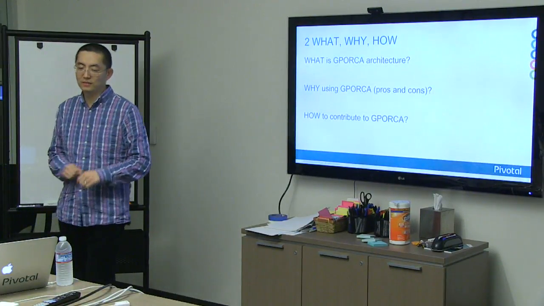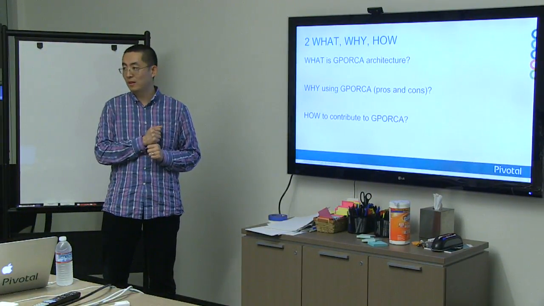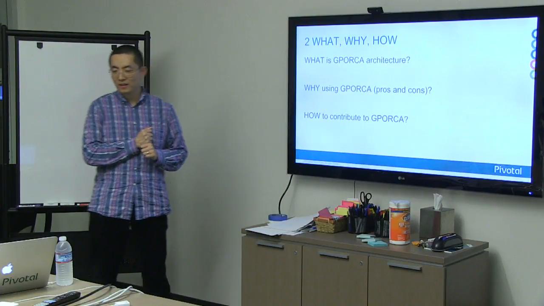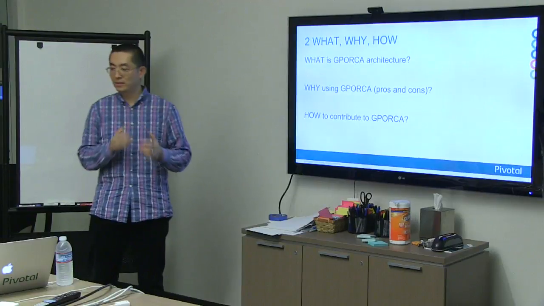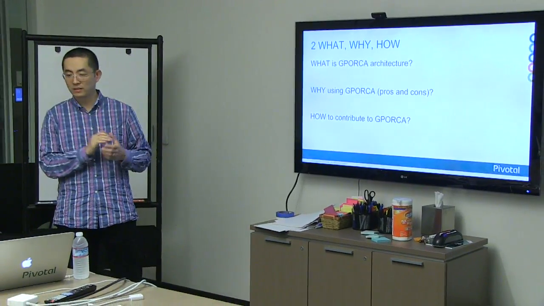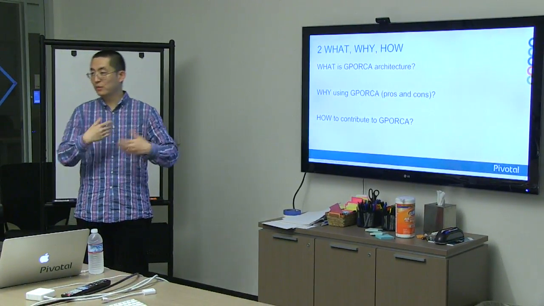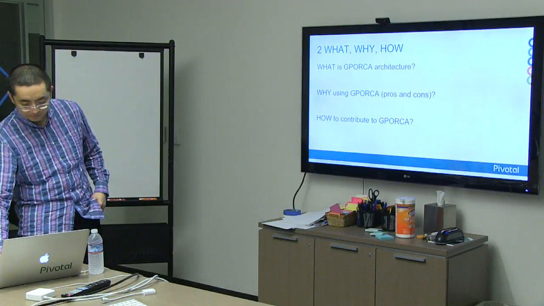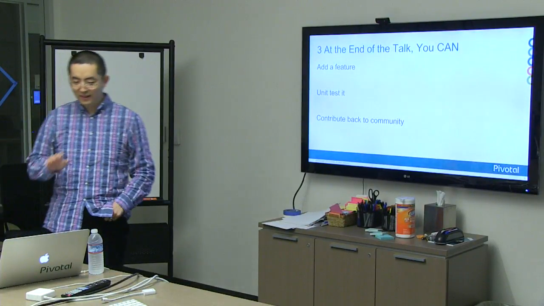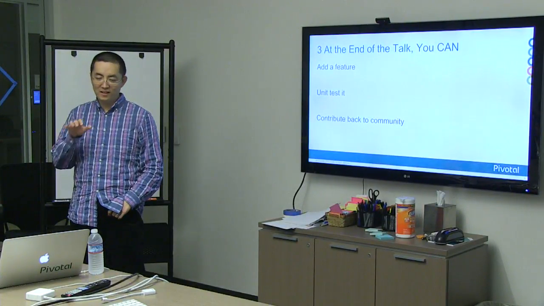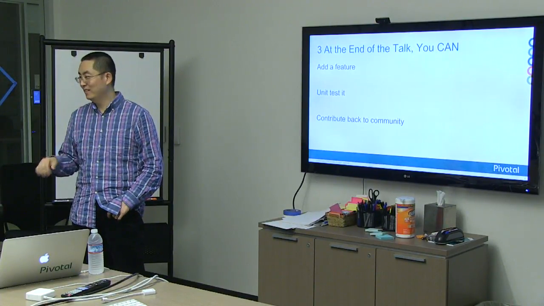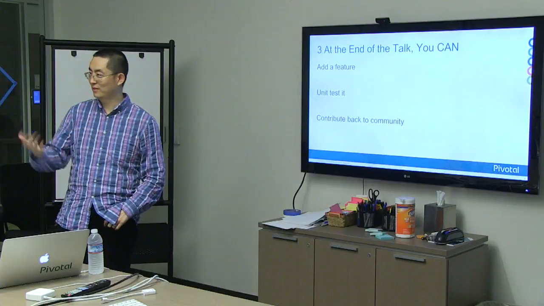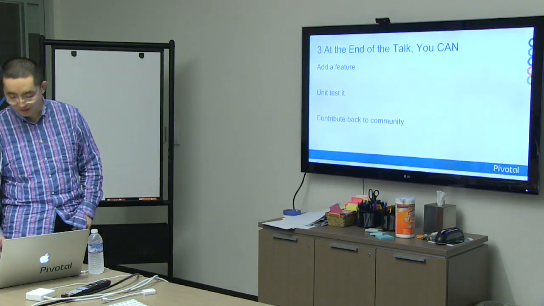In this talk, we'll learn about the GPORCA architecture, why we use GPORCA, what the pros and cons are compared to the existing planners, and also how we can contribute back to GPORCA. Hopefully at the end of the talk, you can get the repo, add a feature, test it, and then provide it and make this optimizer even better and benefit the entire community.